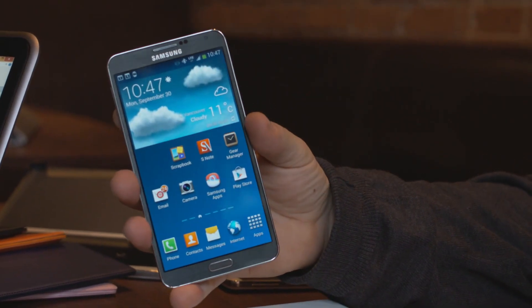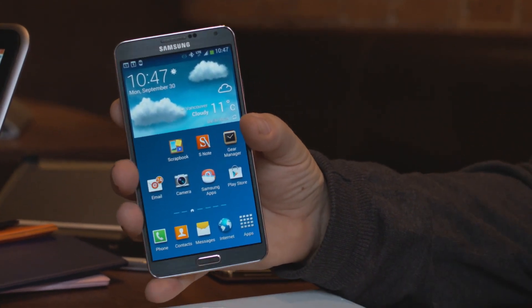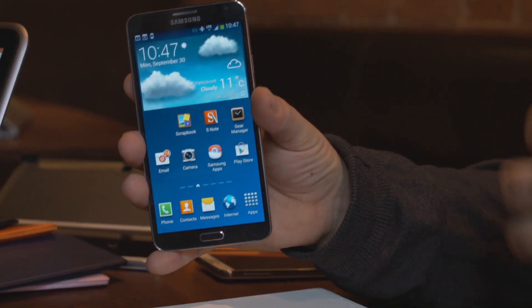So you talked about who you expect to buy the Galaxy Mega — maybe break it down for the rest of the lineup. Who do you expect these to be the right devices for? We'll start with the Note 3. Well, the Note 3 is going to be a high-end user who really values the real estate and is giving their smartphone a workout, because it can support multi-window, multi-function applications, has a massive battery, and from a creative point of view, being able to use the pen is a different user experience.